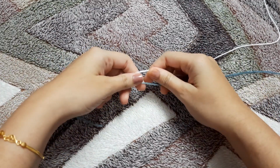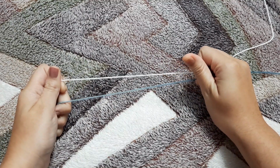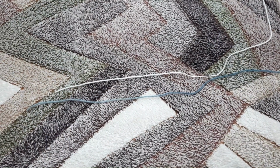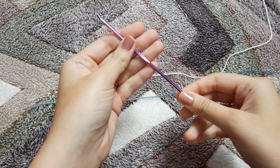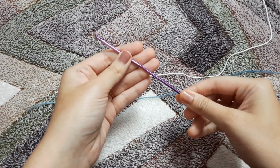So for this you'll need yarn of your choice. I'm using 100% acrylic yarn here and I'm using two colors, but you can use a different color for each row. And you'll need a hook. I'm using a 3mm hook for this spinner.